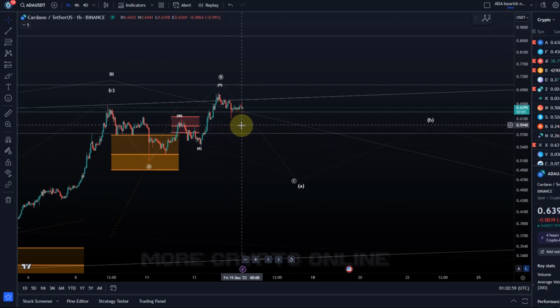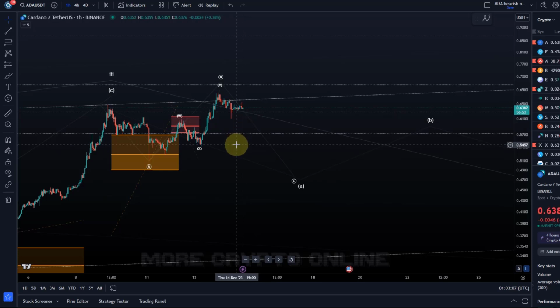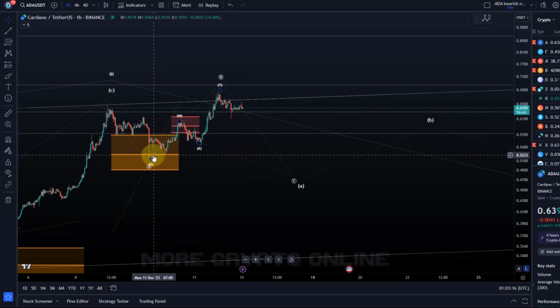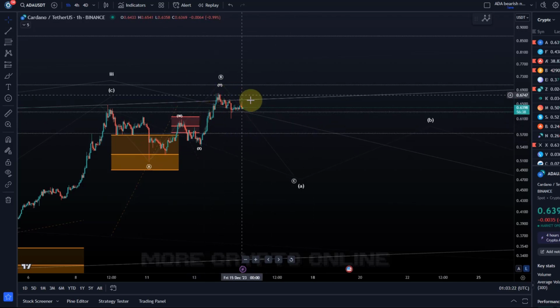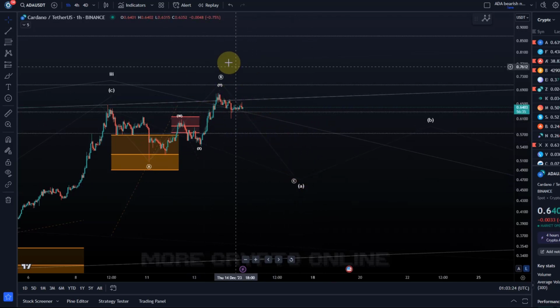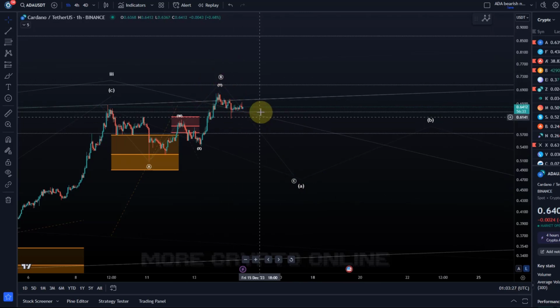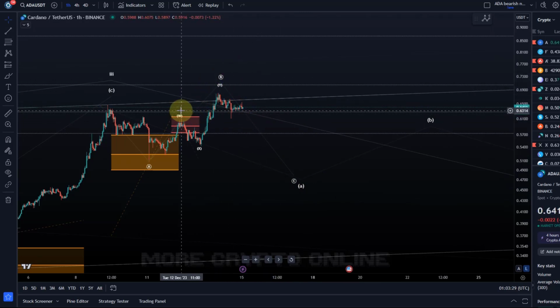What, for example, would add further to the thesis that the B wave could have topped already: there would be a break below the last swing low at 61.1 cents, and then a break below the X wave would confirm that further. Here we talk about roundabout 54 cents, and below that we've got this larger A wave low at 51 cents. So there are certain levels that need to break to confirm that the B wave has topped. At the moment, again, we need to remain flexible with the labeling.